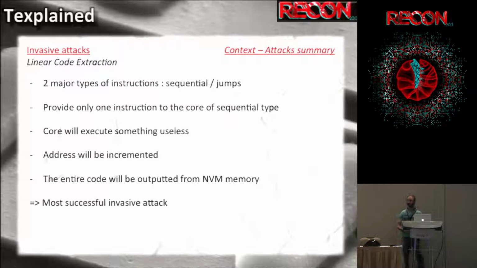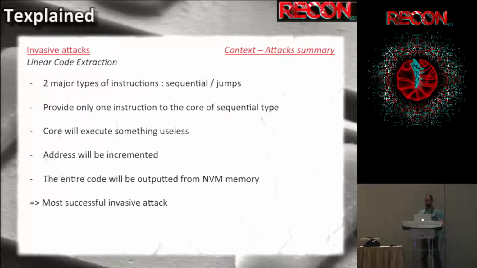How do you do this? It's pretty easy, in fact. We will take advantage of the way the processor is designed. I will make sure the processor is only executing sequential instructions, no jumps. So it executes an instruction and just increments the address, next one, and increments the address, next one. So it's linear. If I start at 0, it will just count up until I have read everything.